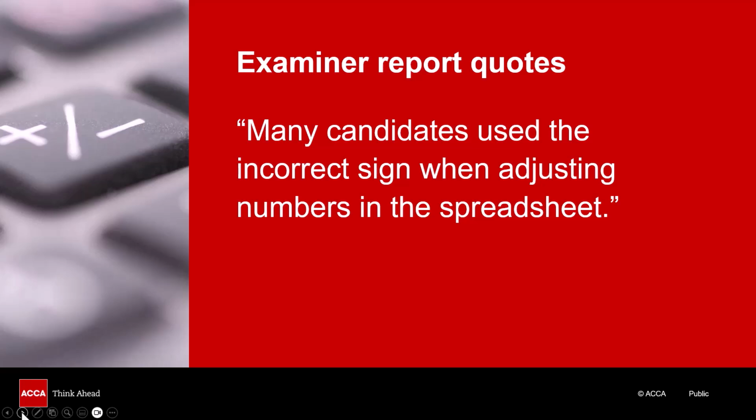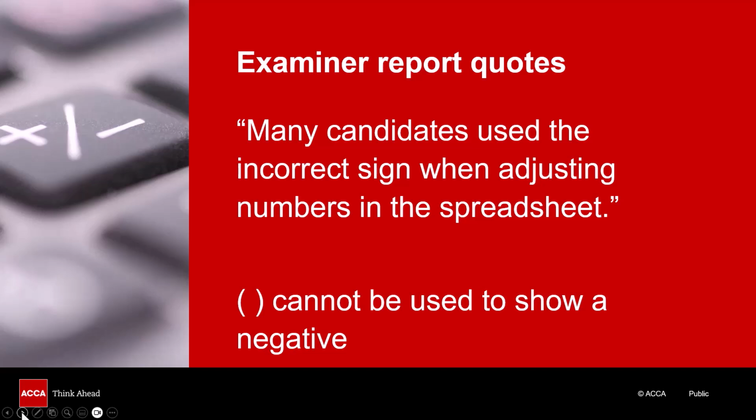Now, what I'm about to say may be patronizing, but the examiner reports time and time again that a significant number of students are getting the pluses and the minuses wrong when they are correcting the spreadsheet. And if you get the plus or minus wrong, it's not going to earn you the marks. So I want to avoid any doubt. And I want to take you through some practical, simple examples to make sure that you understand.